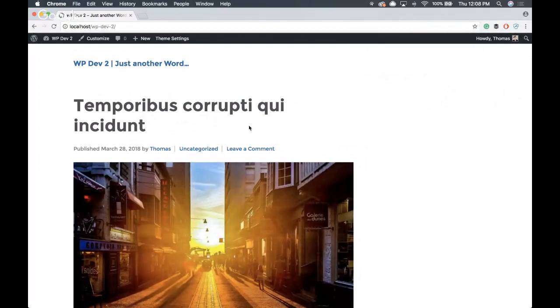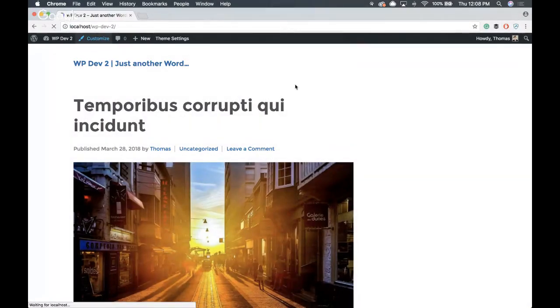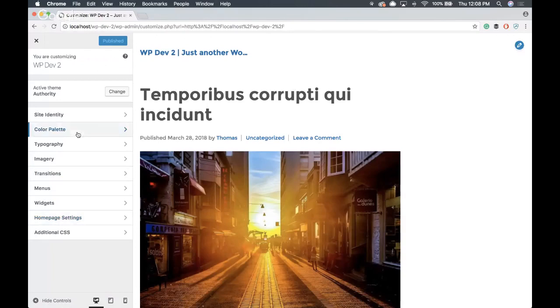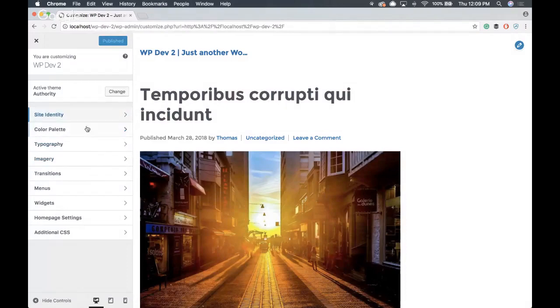So to get started, the first thing I want to do is click this Customize tab up here in the top left-hand corner. And the amazing thing about Authority is that it's been built in such a way as to make just about everything customizable through the Customizer tab. So you can see everything live, updating as we're working on it. And you can even schedule out. WordPress just recently released a new feature that enables us to schedule out changes that we make to the style of our website.